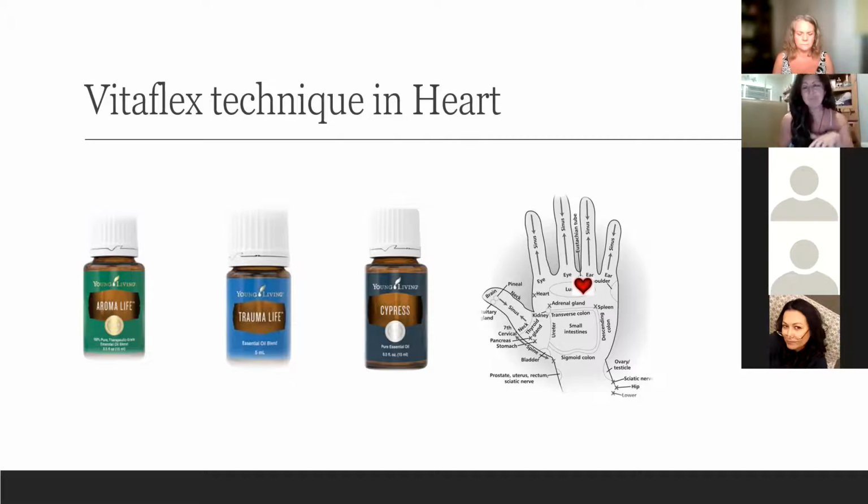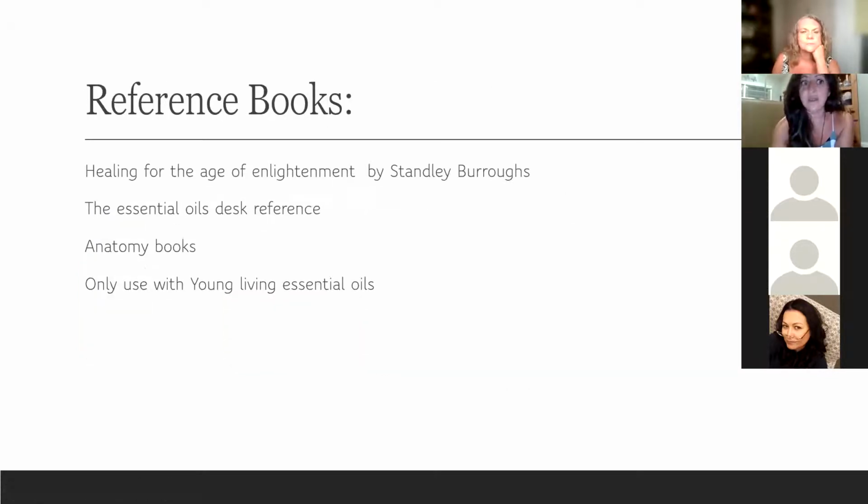That's why it's in the middle of the raindrop. And that's why in the beginning people start feeling certain kinds of things, panics, or maybe too relaxed, or who knows. But when we get to Cypress, you know what we do, right? On the line, we put apart, circles, and we do that, we are reprogramming our DNA. Okay, it's good stuff. Reference book: Healing for the Age of Alignment by Stanley Burroughs. I extremely recommend it to get it, to learn it, to relearn it, to practice.